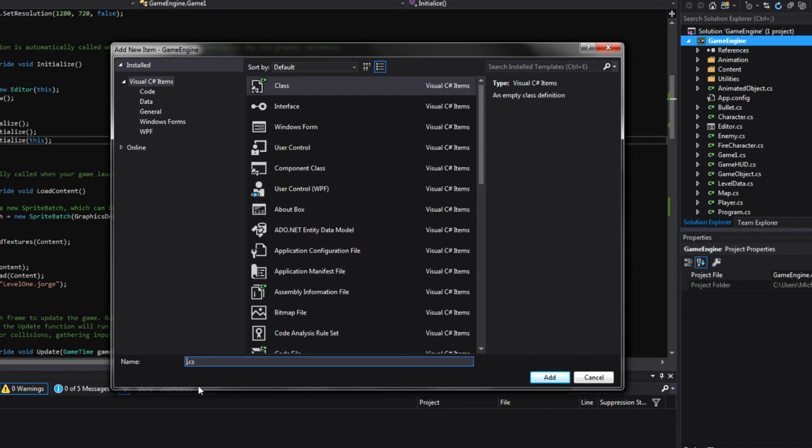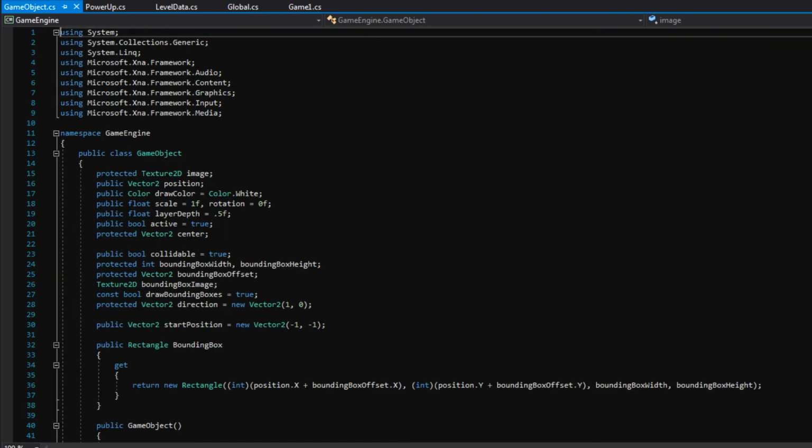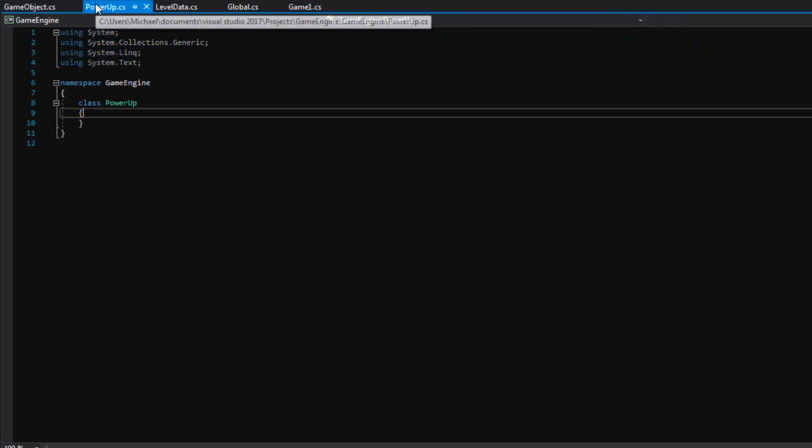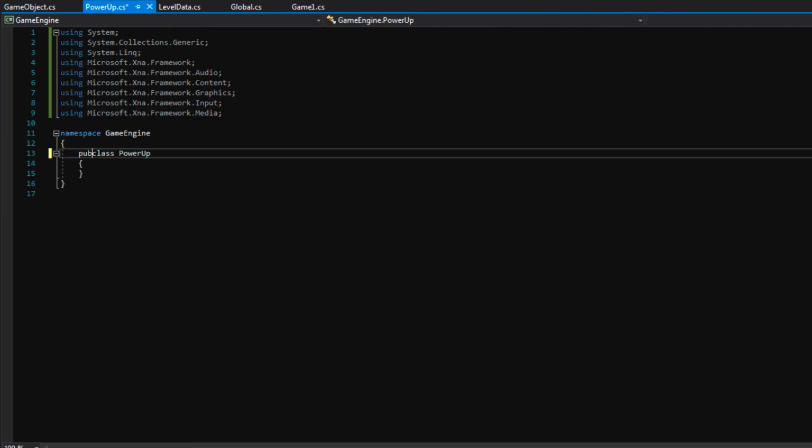Just like that. First thing we need to do is all of the routine stuff we do when we create a new class. So I'm going to go to gameObject.cs and copy and paste the using statements and make the class public. Now we need to decide which parent class we need to derive from.